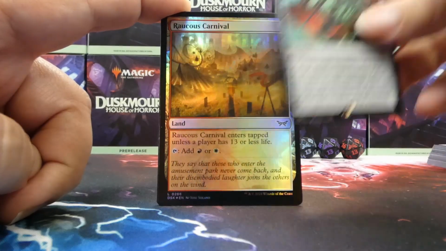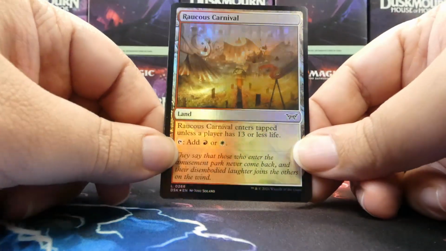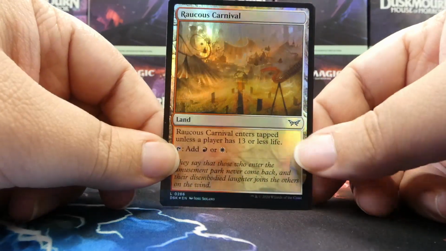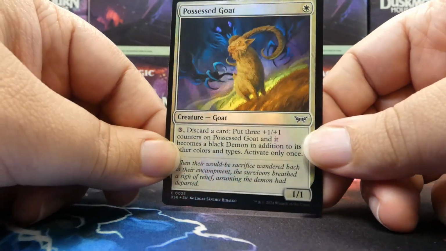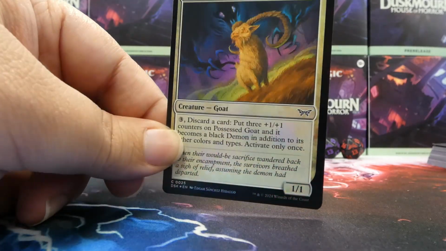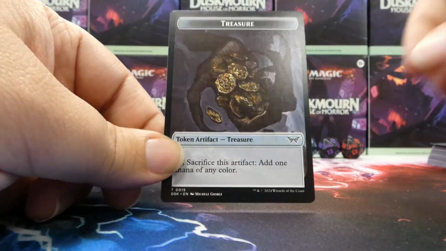Behind it, we have a foil land in Raucous Carnival as a dual land in the land slot, and in foil, which looks really nice. And our regular foil is a foil common, Possessed Goat. Oh no, that poor goat. Oh wow, it looks really cool in foil. Sorry, goat. It looks really cool. I like it. Okay. And then a treasure token.